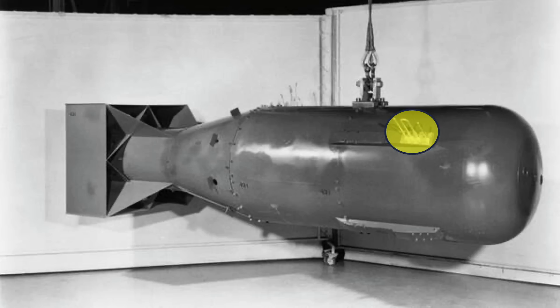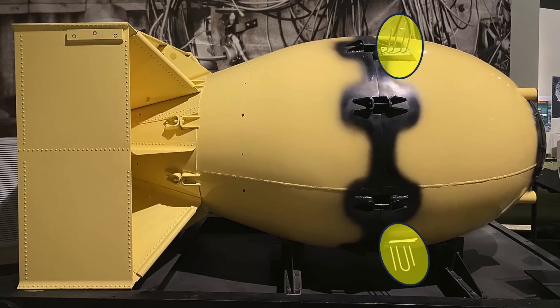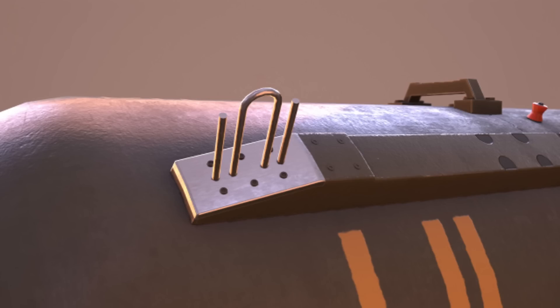Does this antenna on Little Boy look familiar? The APS-13 antennas were off-the-shelf altimeter sensors used for starting the bomb's detonation train. Each bomb had four APS-13 sensors for redundancy. When two of the sensors agreed to an 18,000-foot altitude, the bomb's detonation sequence started. The bomber's Silver Plate ECM or Raven officer was responsible for searching for any jamming method that might disrupt the system.